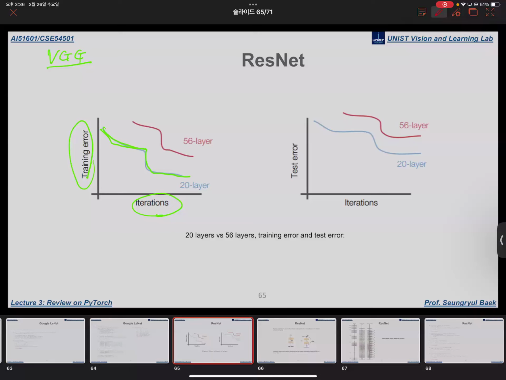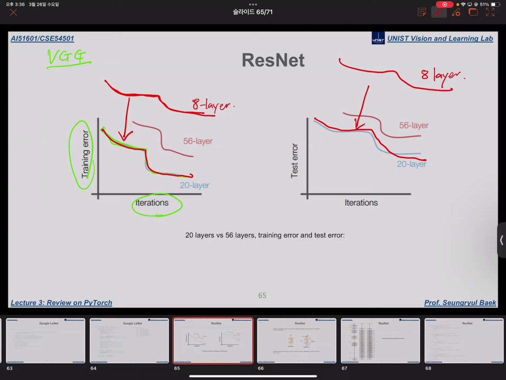So if you have, let's say, an 8-layer architecture, their training error might be like this. But if you stack more and more layers, then their training error and also the testing error will be reduced. In the scale of this 20-layer, if you stack more layers, then their performance becomes better.